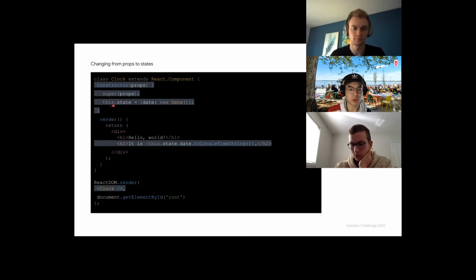But it is stored in a single field called state, and it's basically a dictionary of the different fields.